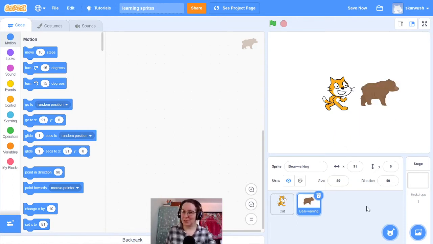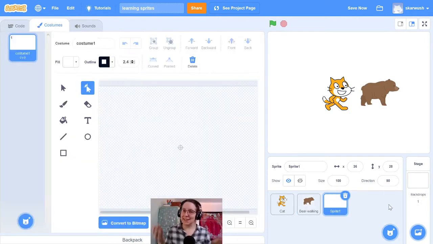But there were some other options in that sprite menu, so let's take another look. We can paint a sprite, so let's give that a try. Once we click on that, it'll take us to that editing view that we saw before, except that there's no sprite there, and that's because we can draw, at this point, whatever we'd like. So I invite you to use your creativity to create whatever you'd like, and I will do the same.